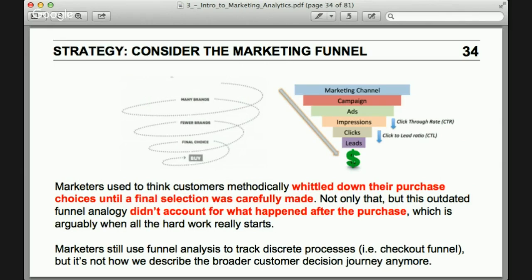So like, if you've got 100,000 people that go to your site, and we'll use e-commerce as the easy example here, then you might only have maybe 10,000 people who are actually actively looking at 2 or 3 products, right? Some people might go to the page and then leave. They might not look at any new products, et cetera. You might have, for instance, 4,000 people who actually put items in their shopping cart, right? You may only have 2,000 people who go to the checkout phase, and you may only have 500 people who actually make a purchase, right?